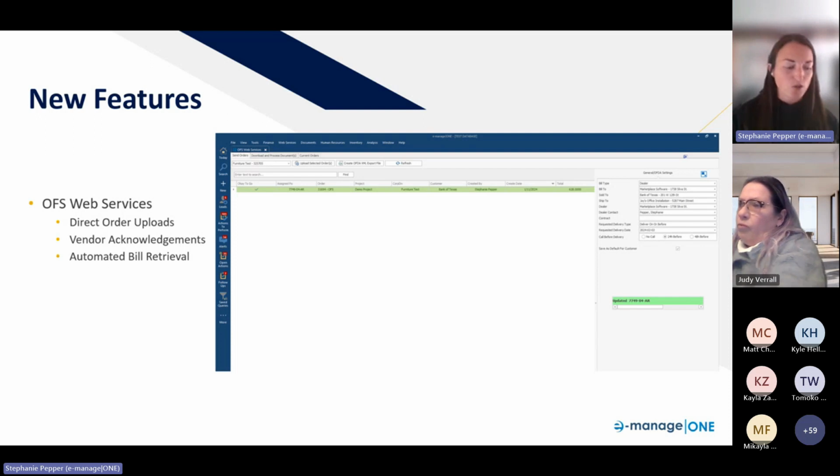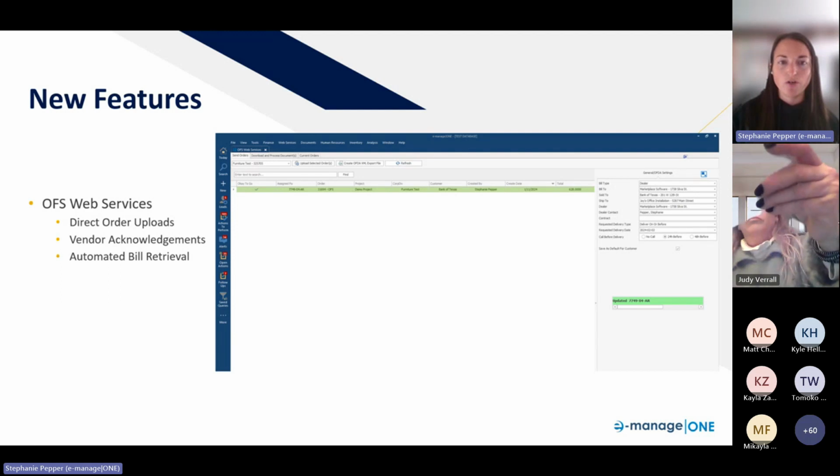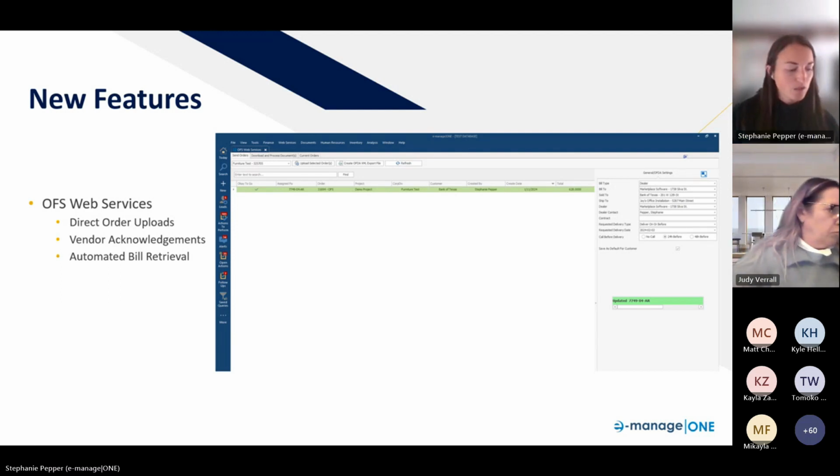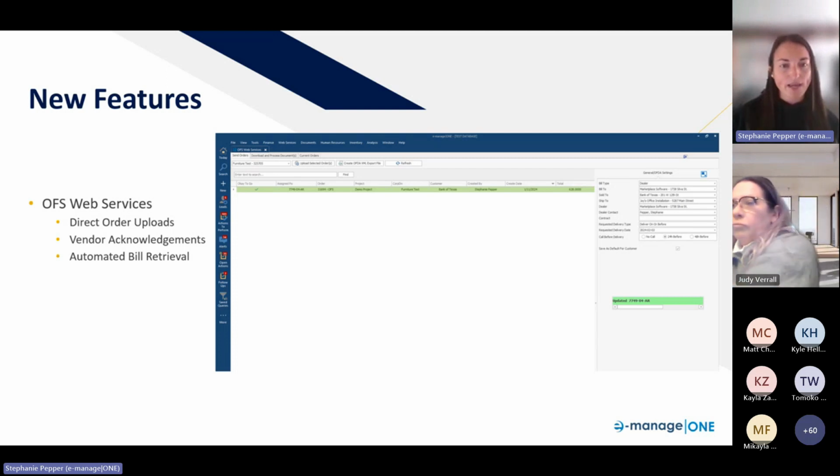If any of your vendors that you're working with have a portal that you go into, a website that you go into, and you're uploading a CIF or an XML file, we want to talk to them. So let us know who you have that type of service set up with, and we'll get the conversation started for sure. We want to have this for all of our manufacturers. It's just that the manufacturers have to drive it first, and then we just link it up. So it's not really from our end.